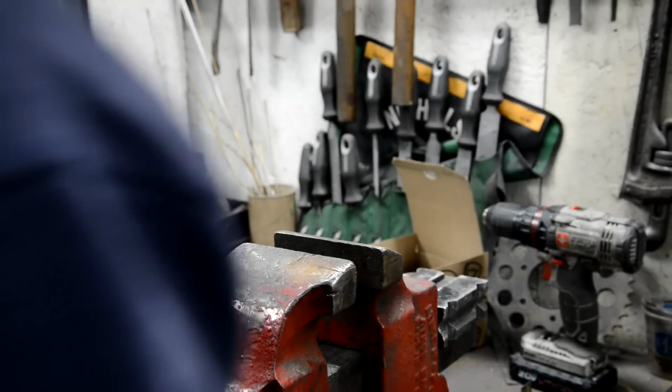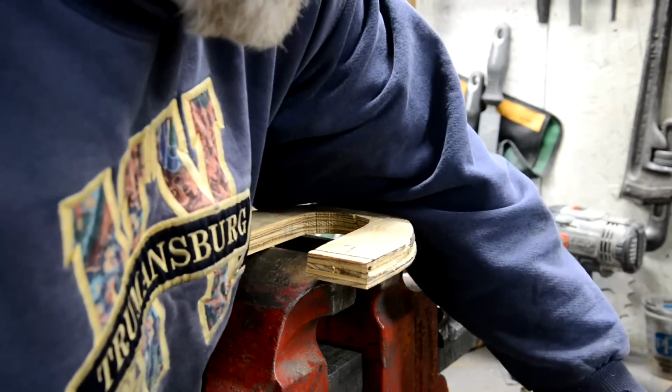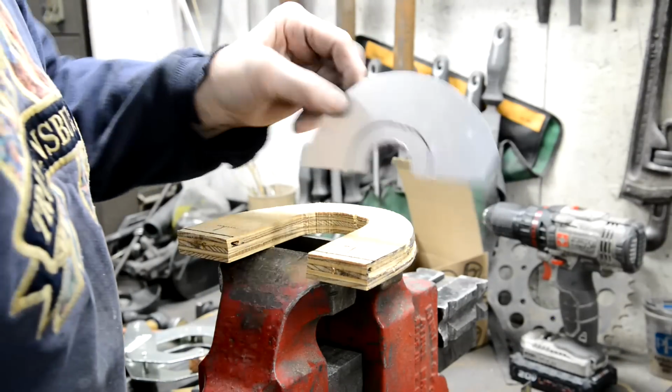Right then, more experimental work. So, there's my piece of annealed alloy.